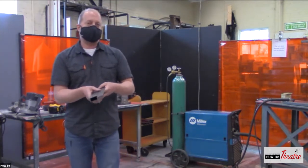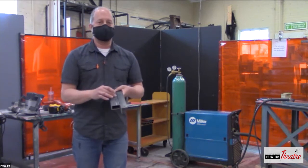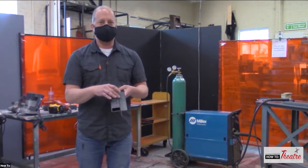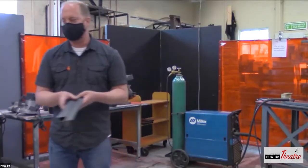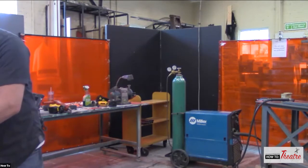Whereas something like soldering is when you are just heating up the solder itself. The base metal never changes. You're just joining it together with the solder. Whereas with this, you're actually breaking it down and rearranging it to stitch it together.